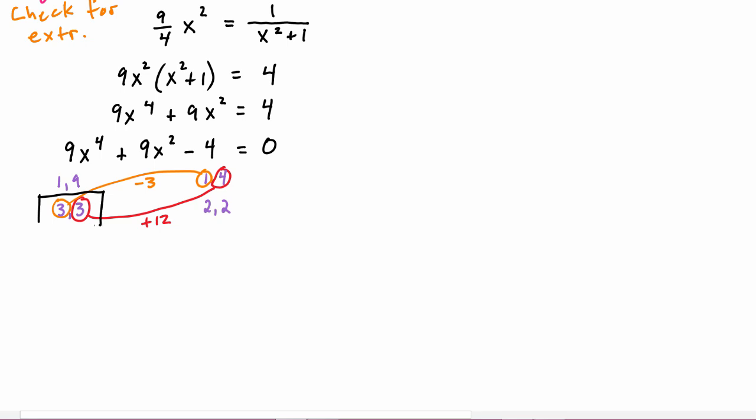Now this gives us the first coefficient in each binomial. So it's going to be 3x squared and 3x squared. We know that this first 3 needs to be tied to a 1, and we need to get minus 3 out of it. So we're going to take 3 and make this a minus 1. The second 3 has to be tied to a 4, and that has to give us a positive 12. So we will put a plus 4 right there.